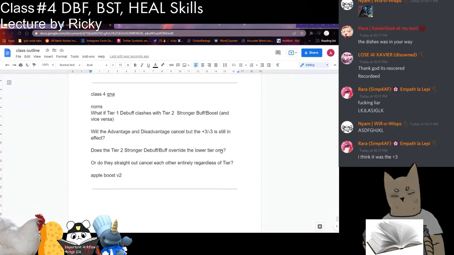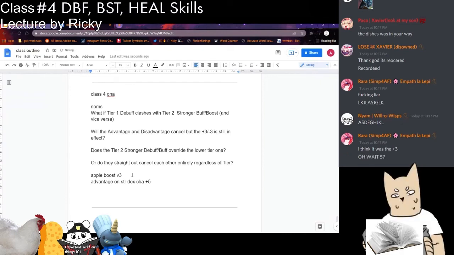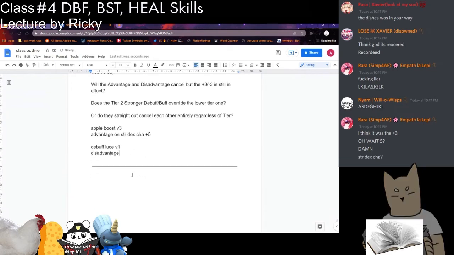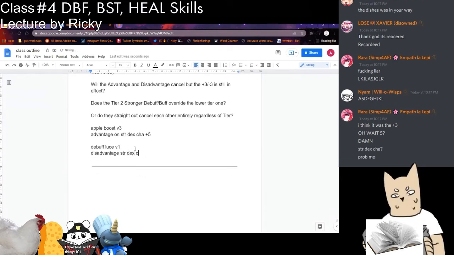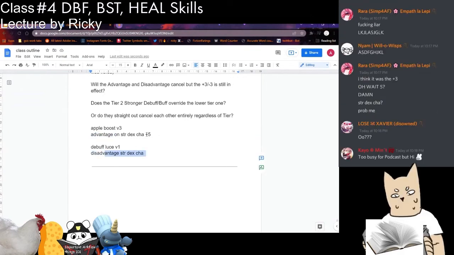Okay, yeah, it's a tier 3. It's a tier 3 boost, so it's advantage on strength, dex, and charisma with a +5. But then I also remember someone debuffing. I forgot who debuffed Luce, but the debuff was a tier 1. So it was just disadvantage, right? You see this? So for strength, dex, and charisma. So the advantage and the disadvantage would cancel each other out, but the +5 would still remain.